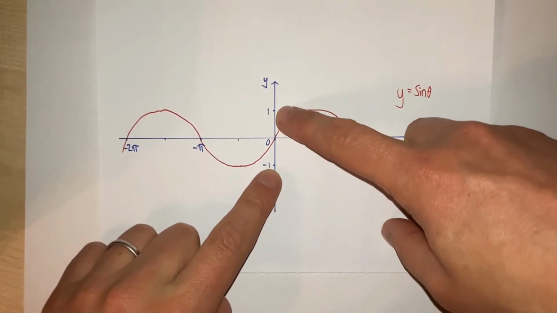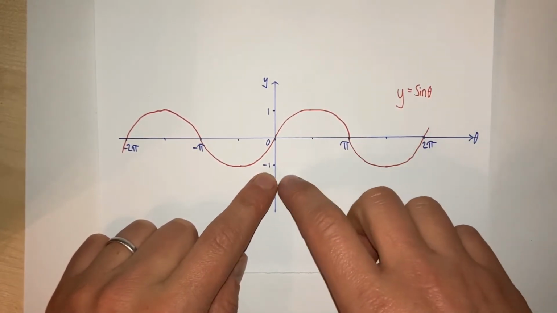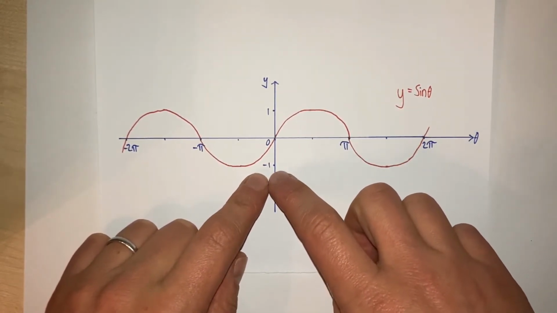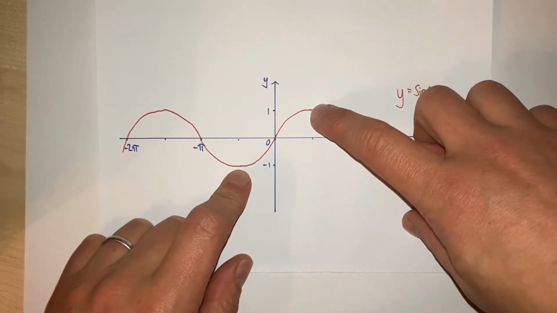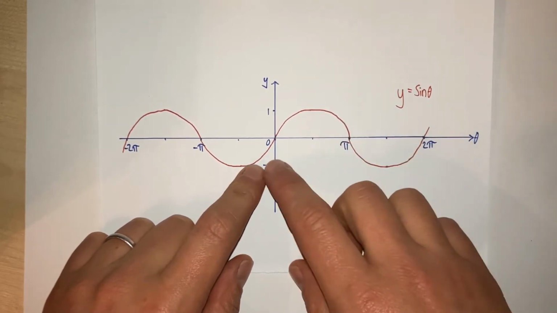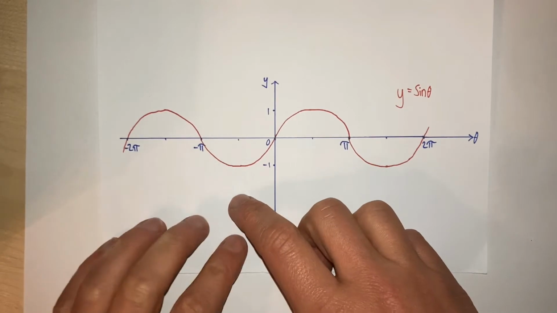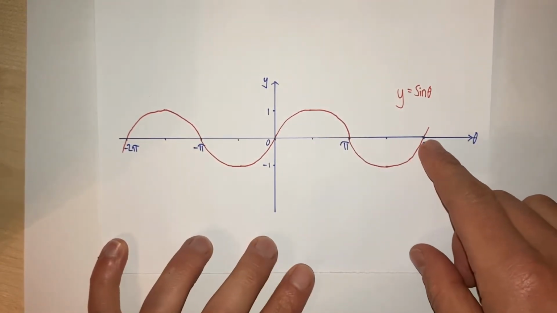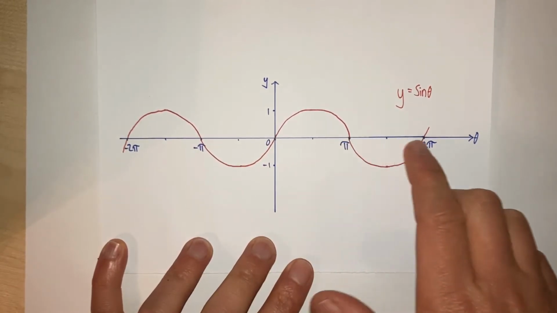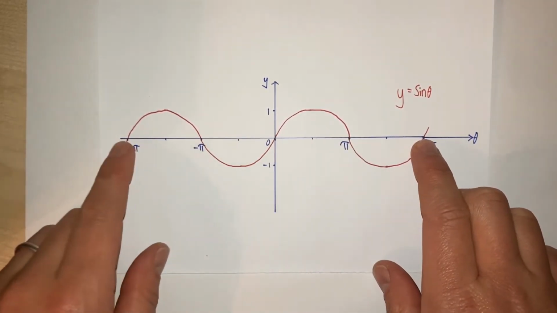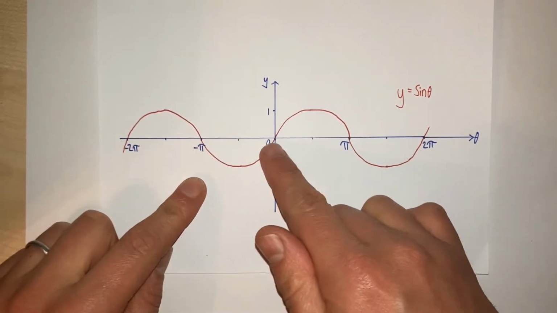Its range, though, is restricted. The only outputs you get from sine theta are between and including -1 as the minimum value and +1 as the maximum value. And what we have here is a many to one function. That is, if we just look at this section of the graph of sine theta, we've got 1, 2, 3, 4, 5 possible inputs that are different but give the same output of 0.